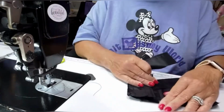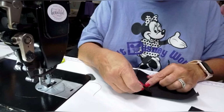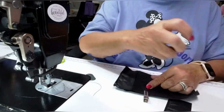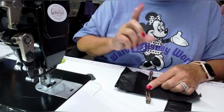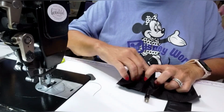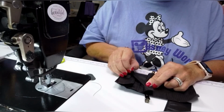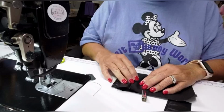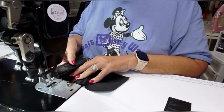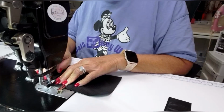Let's add our next one on the next line and just repeat that all the way up. Now, somebody recently asked, do you have to do 10 slots? No. Do as many as you want. You'll just have extra on top. Okay, fold those other 3 out of the way and stitch across the bottom. So now the more you get, the more you want to make sure that this isn't underneath where you're stitching.